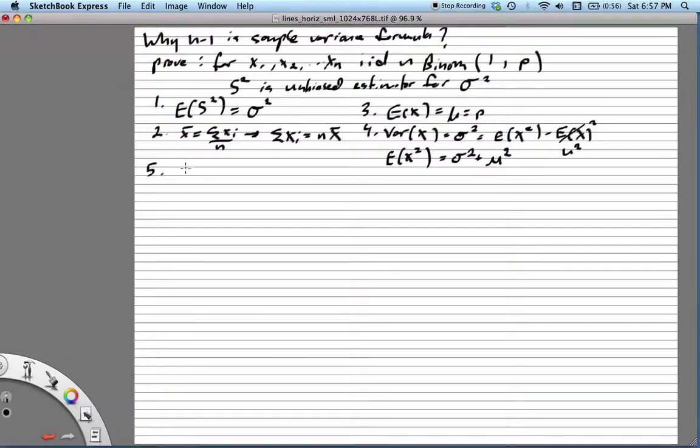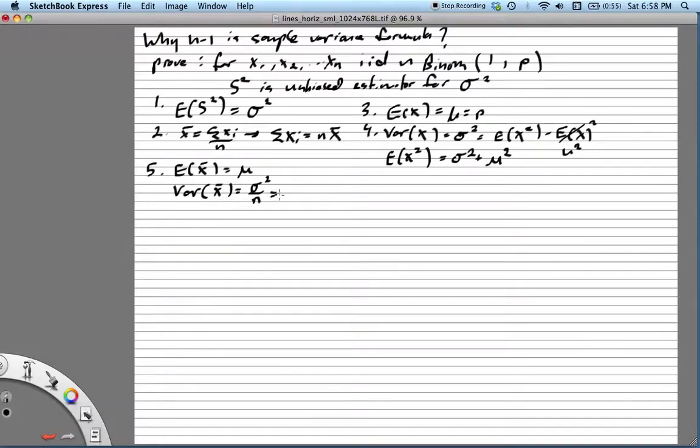Additionally, we're going to need to know the expected value of the sample mean. The expected value of x bar in this setting, and I showed this in another video, is mu. The variance of x bar is the population variance over n in this setting where we're adding up a bunch of random variables and dividing by the number that we had to get the mean. This is how we get the variance of the sample mean.